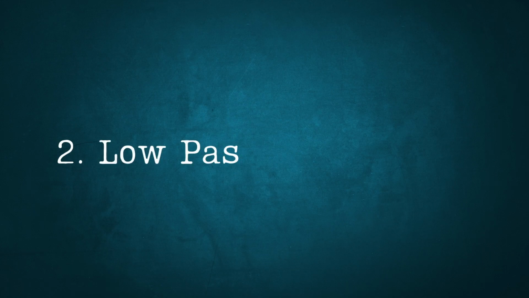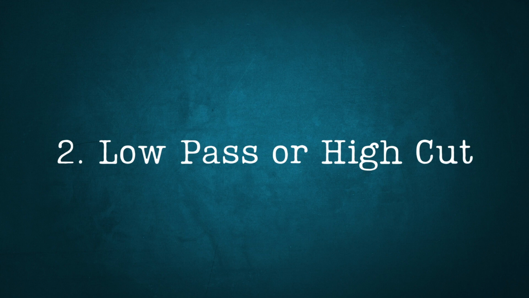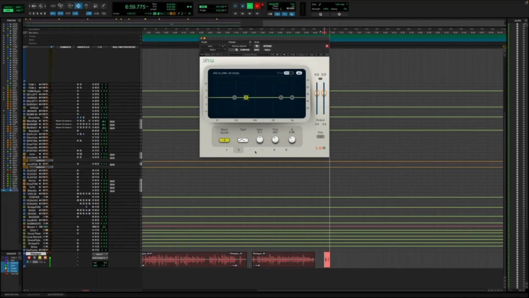The next technique I want to talk to you about is called high cut, or low pass, which is the opposite of the first area we spoke about, where now only the low frequencies are able to come through. So for this, we're going to be looking at the same Renaissance EQ. We're going to take band 6, we're going to change the type until this is the shape that it looks like, which is now a low pass.